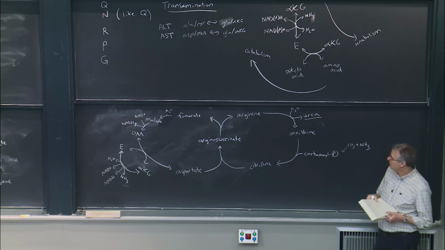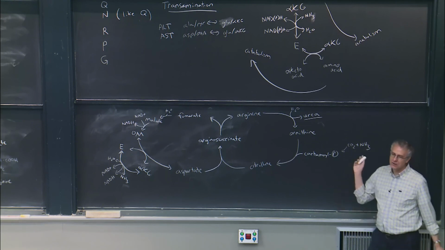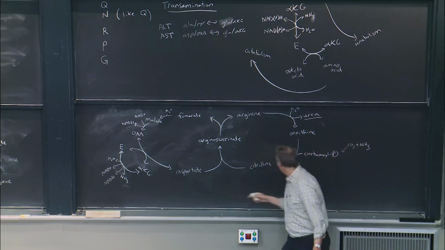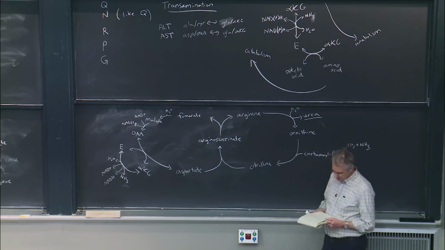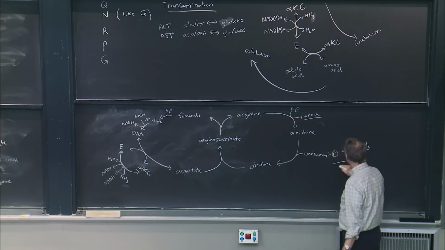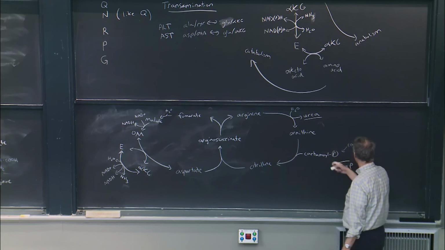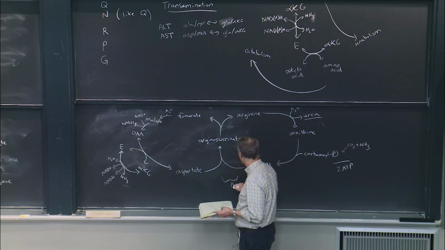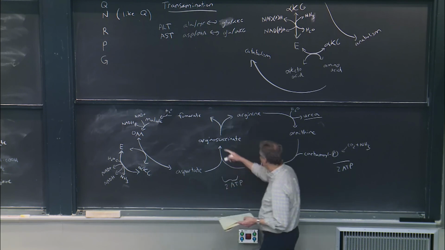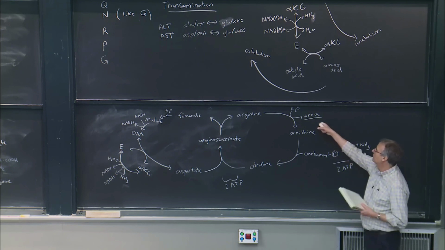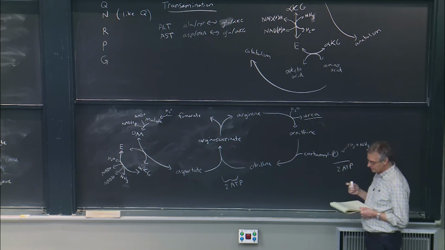And so the ammonia that's brought to the liver and the kidneys via glutamate or glutamine can then be incorporated into aspartate and carbamoyl phosphate and ultimately excreted as urea. You can see that there's lots of ATP that's required here. You need 2 ATP here to generate carbamoyl phosphate, and you need another 2 ATP here at the arginosuccinate synthase step to generate arginosuccinate, and you also need CO2, but the net effect is that you generate urea.